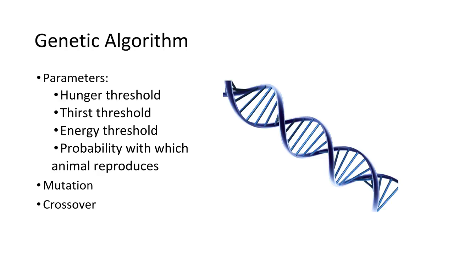We also experimented with implementing a genetic algorithm in the form of mating. Animals reproduce via this genetic algorithm, which features crossover and mutation. Here is a list of the parameters that can vary between the parents and the child. For instance, there is a hunger threshold, which refers to how hungry the child can get before it has to eat again. A high threshold is desirable, but not too high, otherwise the animal might not have time to seek food.